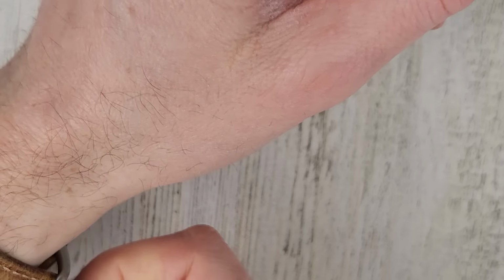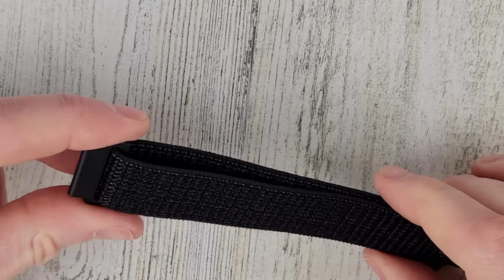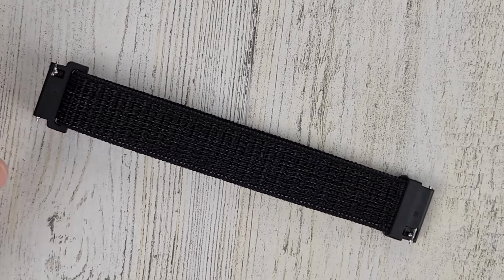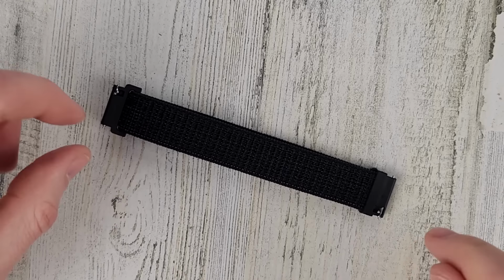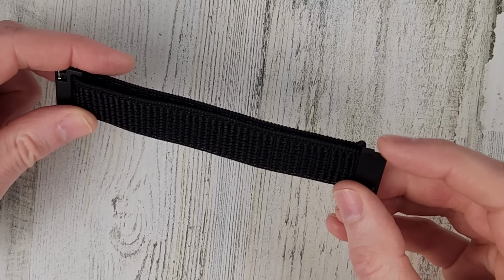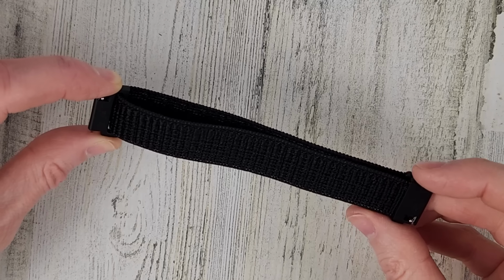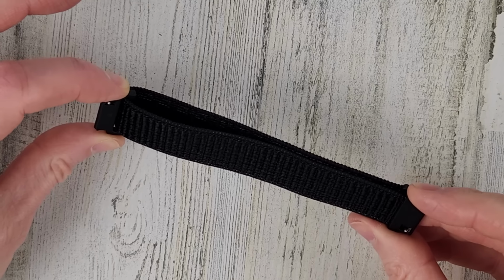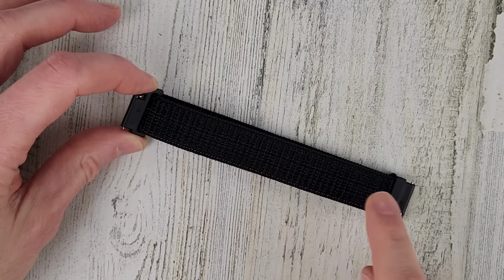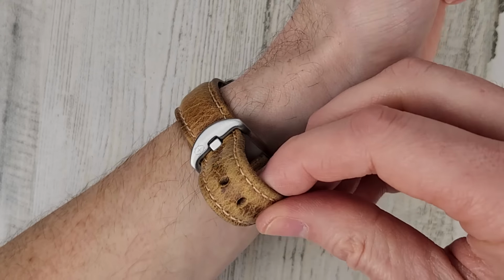And with the nylon strap, this is really my only negative complaint with this, and I'll show you with it on, but I don't care for these plastic bits on here. I'm not sure why that is. Maybe it's just the way it has to be to get the pin on this side. I have to look at the Bunker that I have. Actually, I haven't unboxed that one yet. I bought it used, but I think that one has just the strap without the plastic bits. I don't exactly remember, but anyway, we'll look at that in a moment.